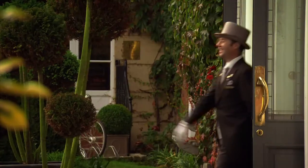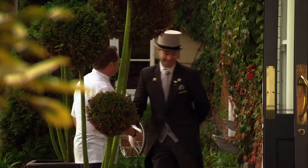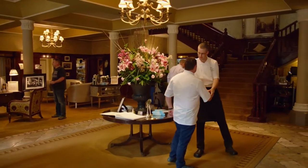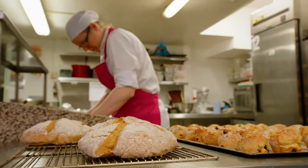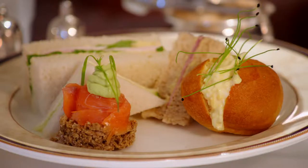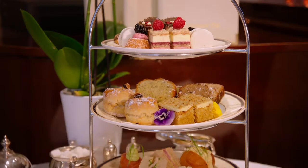Hayfield Manor is a family-owned five-star boutique hotel in the middle of Cork City, and I've come to meet the executive head chef, Mark Staples. The hotel has two restaurants, Orchids and Perrotts Garden Bistro. An afternoon tea is especially popular here.